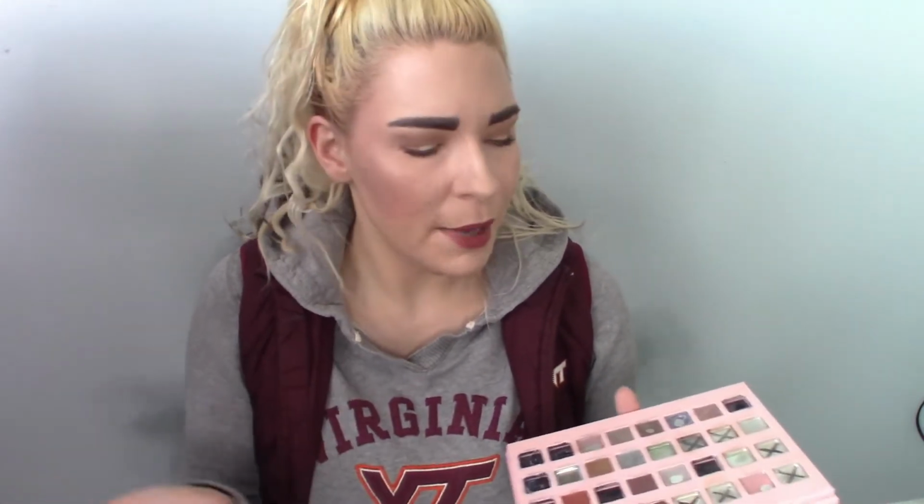Sugar Cookie in this palette, I think, is the most powdery matte shade by far. You just barely tap your brush into there, and it's this hardcore explosion of gray powder everywhere. So that's great in the sense that I'm going to finish him off come the end of the year if I continue to use him, but it feels like I'm cheating a little bit because there is such an explosion and such a waste of product, but it's kind of out of my control. So it's not a bad shade. I really like it. It's just a standard matte gray shade. I like to use it in the crease when I am playing around with the pinks and silvery kind of looks.